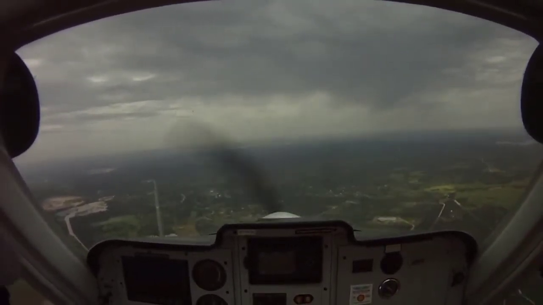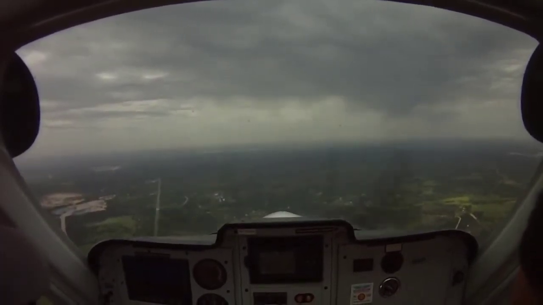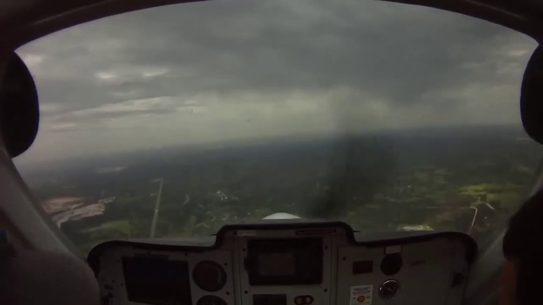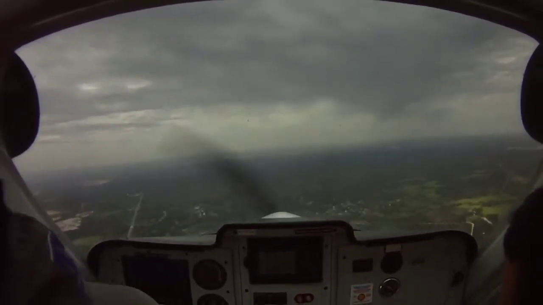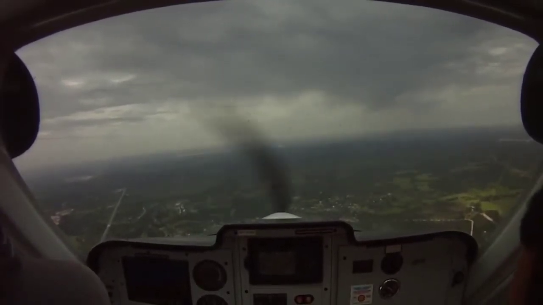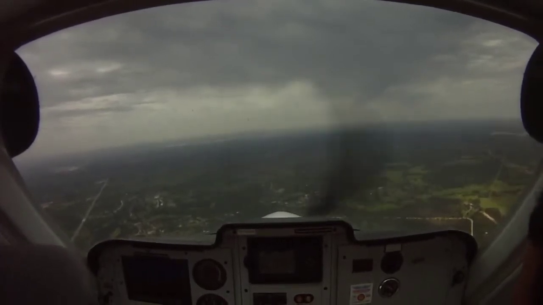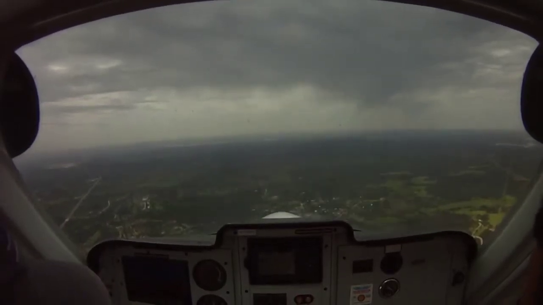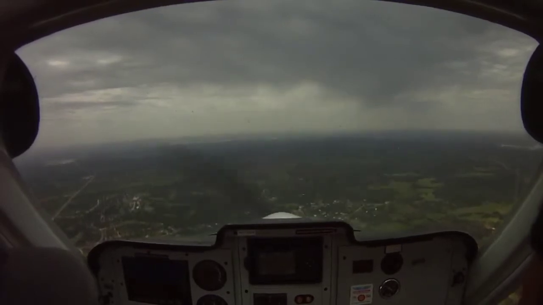Burnet traffic, Remos 112 Golf X-ray is overflying midfield from northeast to southwest, 3,600, simulating engine out, landing runway 1, Burnet. Alright, go for it. So, fuel. Good. Carb heat. Boom. Mags. Try left. Just go to both. Well, don't you try each one, to see if there's an improvement? You can. I would just make sure they're on both. Okay, make sure they're on both.